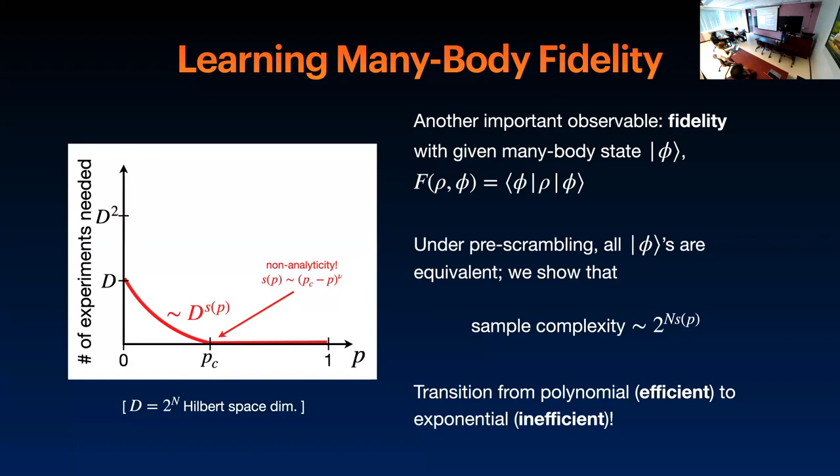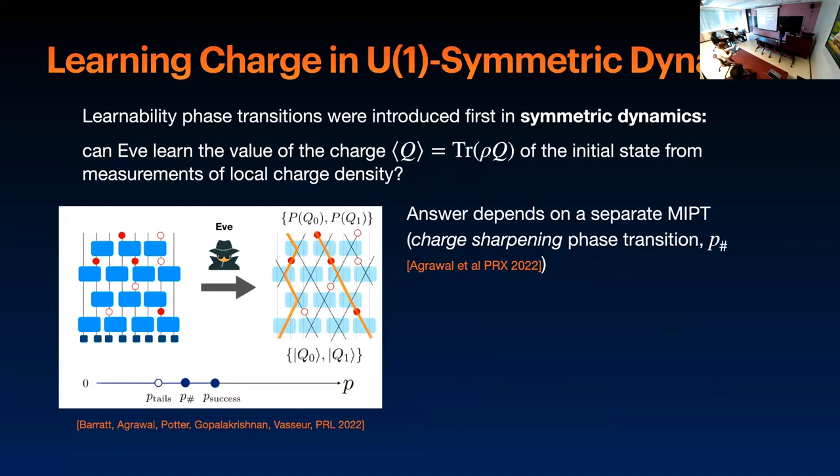And finally, very quickly, something I didn't talk about at all, but this idea of learnability from mid-circuit measurements originally came out a couple of years ago in a different context, which is that of dynamics with a symmetry. So if you have a system that has a conserved charge, a U(1) symmetry, now you can ask about learning the total value of the charge from measurements on the local density. So you have a system with particles and holes, you locally measure when you have a particle or a hole and the number is conserved. The question is how many times do you have to measure to correctly guess the total number of particles, plus or minus something, right? And this is a more specialized problem that has many interesting features.